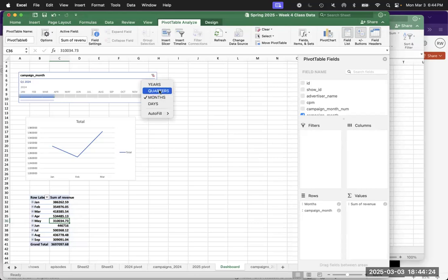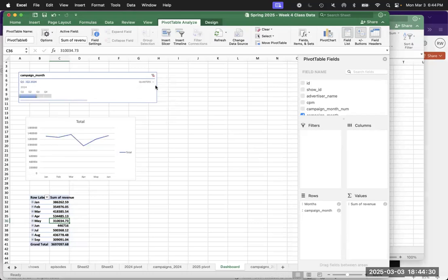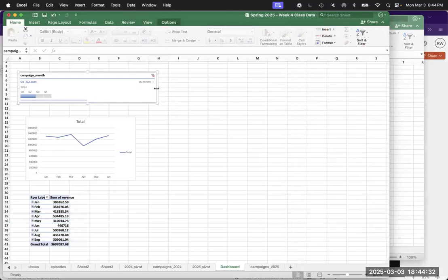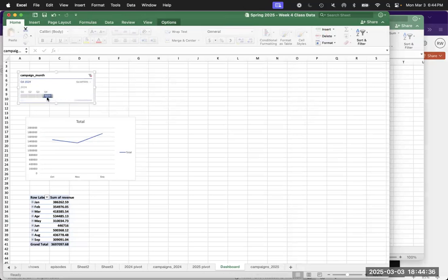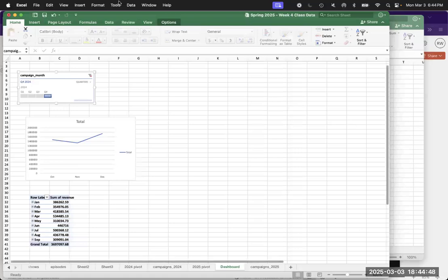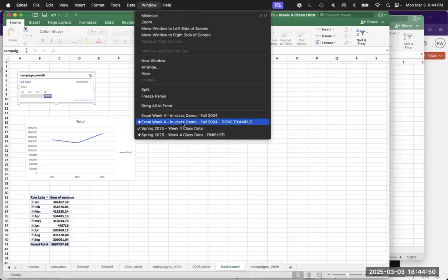I can also, in my timeline, group something like by quarter. So even though my data was originally by month, I could have my slicer just show by quarters, which is kind of nice. Somebody could easily come in, since finance might be done by quarter, and just select Q3 or Q4, and it's going to auto update to October, November, December, which are the months in Q4, which is pretty cool. So that is my timeline view.